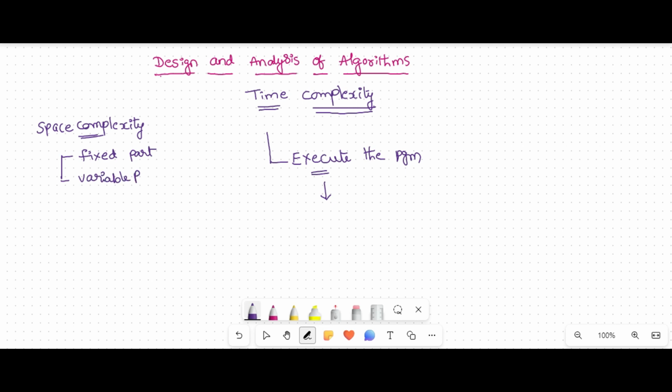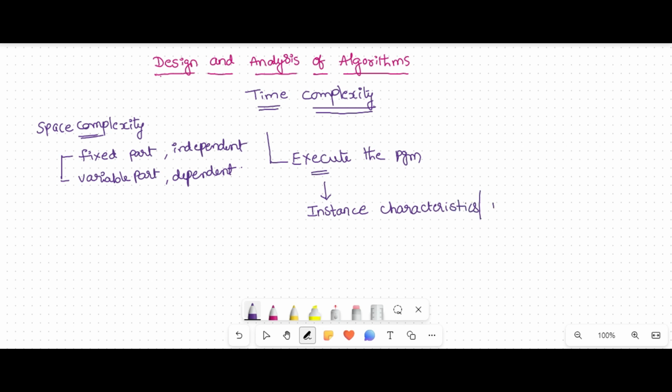The variable part is nothing but the dependent variables, and the fixed part is the independent variables. Like that, time complexity mainly depends on instance characteristics, which are nothing but dependent variables.